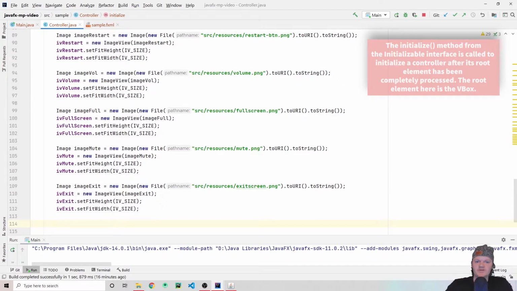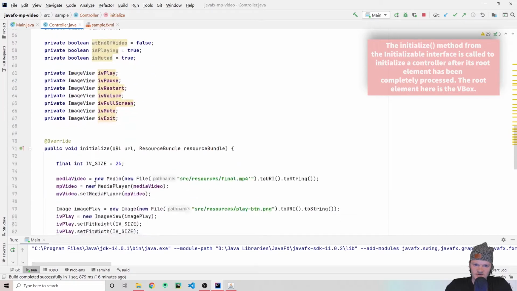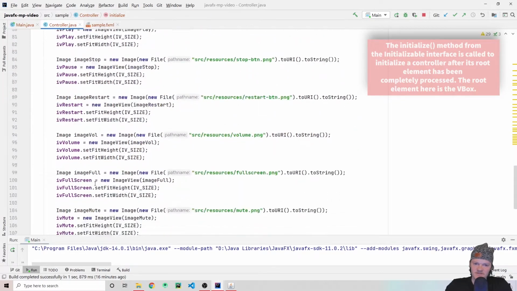So basically what we're doing here is we're creating an image by creating a file from our resource and then getting its URI. And to display our image, we then need to place it in an image view. So the image view is actually what displays the image. And we'll be using the image views that we created earlier, the ones we created up here, we're using all these here. And then these will be placed in our labels or buttons, like I said earlier.